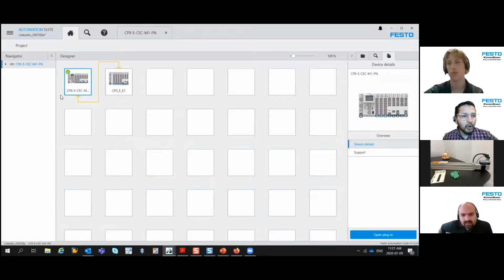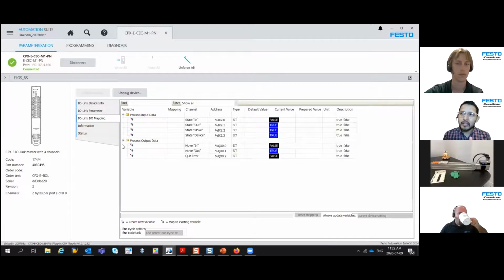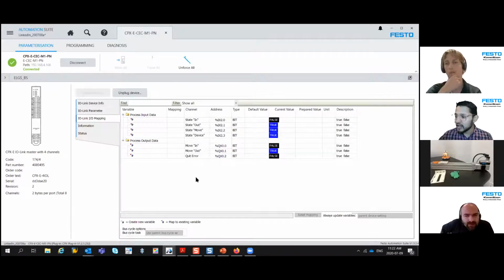Go to the IO-Link card again, that screen that you were showing us. The one thing I wanted to mention is that this part is something you see in any IO-Link master. It doesn't mean I have to be familiar with the Festo software. This is a standard IO-Link, so you will see process input and process output data, and you will see the parameters. All of this happens on all of the other brands of IO-Link master. So it's pretty cool.